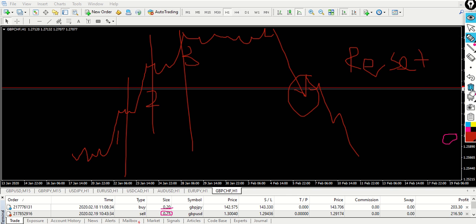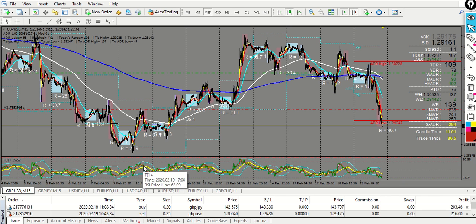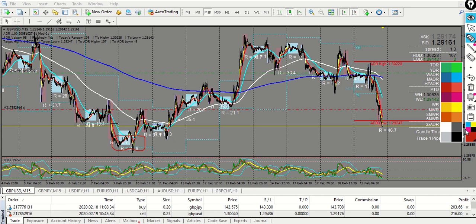So let's look at the cycle in pound USD and how it looks on the right edge. Here we have pound USD. I hope you can all agree with me that this, my color is not good. What about blue? This one. I should have selected a color long back. I think black is good, but my chart is going to be affected. I'm sorry, guys. So here we have a peak.